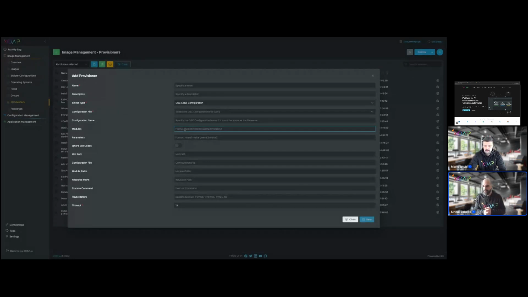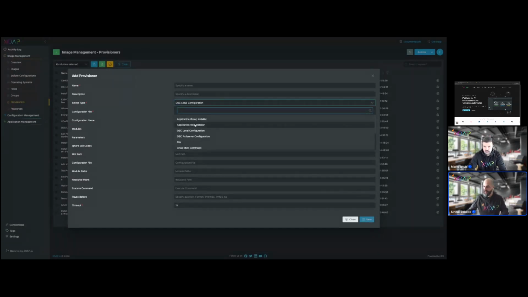So if you need to adjust a parameter, for example, you want to configure a local administrator password and you don't want to hard code that in your configuration, you could also add that here as a parameter so that it's not hard coded in your config files. You can just create a specific provisioner for this use case and then assign maybe the password for this user, or also a username. And that is one of the things that we added here.